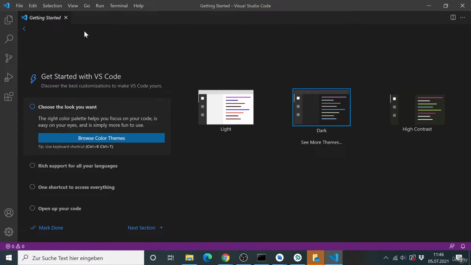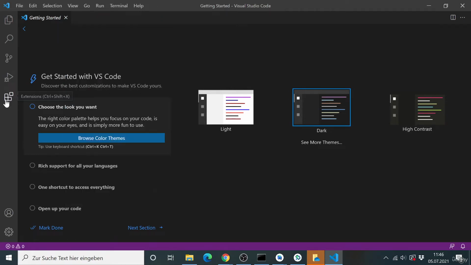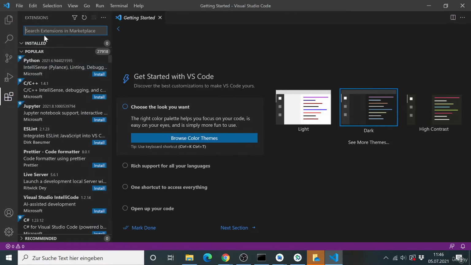Because a great feature of Visual Studio Code is that it has built-in extensions support, and extensions are basically just plugins which you can install into Visual Studio Code. So for that, we can go to View, Extensions, or use this shortcut here, or click on Extensions here on the left.